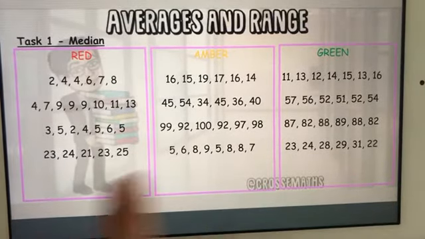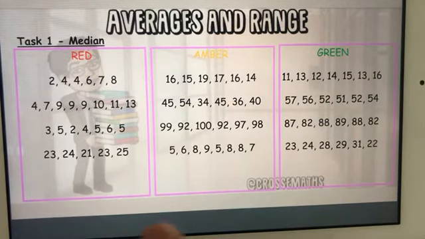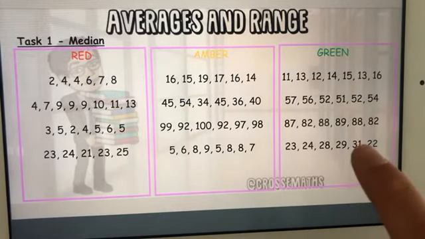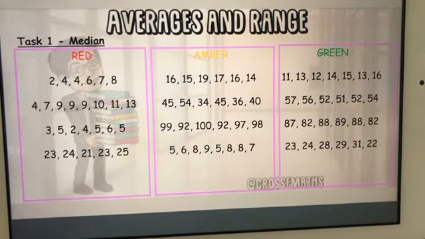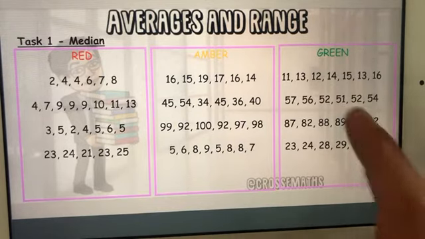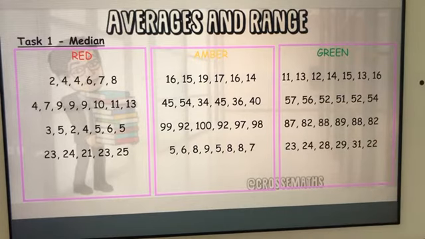Okay, now you're going to work out the median for those numbers. If you do think you're more confident on median, so you think you're a green, or you're less confident, then you will need to write the numbers out again in order. On the last 3 on green, you will have an even number of numbers, so you will have to find what number is in between the 2 middle numbers. Easiest way to do that is add them together and divide by 2.